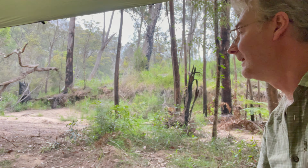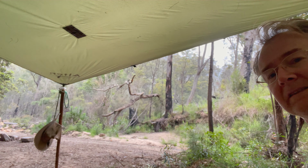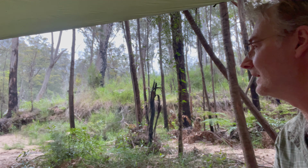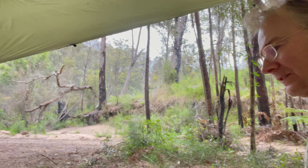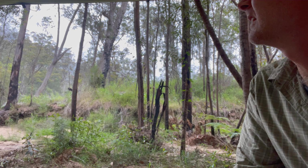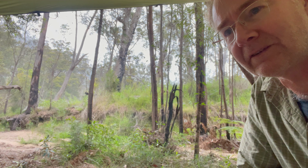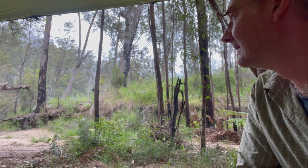Well, I'm almost packed up, and I've thankfully followed the good advice and kept my tarp up to last, because now it's started raining. I've almost finished packing. Just the chair and a few bits and pieces to go. Thankfully I left the tarp up. It's just a bit of a shame though, because I have to be packing it a little bit wet, but never mind. Hopefully this won't take long. There's been a bit of thunder activity around, so I kind of expected it to get a bit wet. Oh well, fun games.